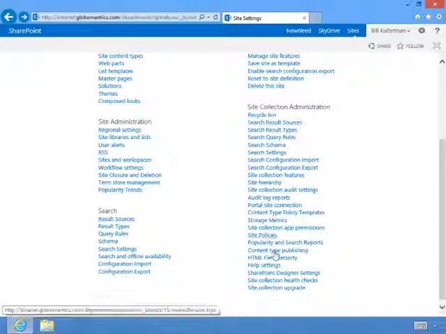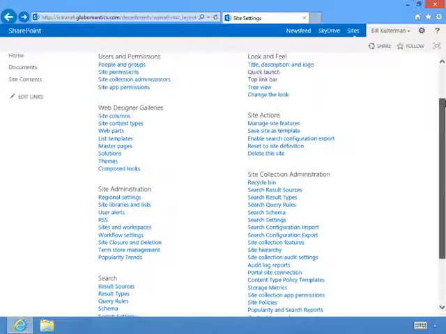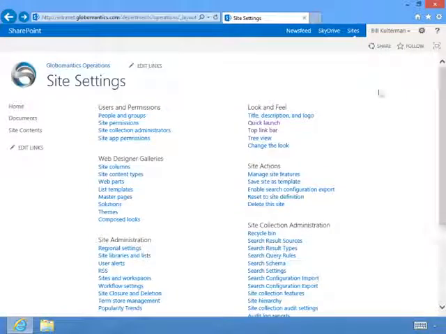Now, you can see the rest of these. We're not going to go into any of these. You can see the kind of things that are there. But pretty much any administrative setting that you're looking for in a SharePoint site or site collection, you're going to find here. You're going to access it through this panel. And I just wanted to make sure that you can see this, see where it is, know the kind of things that we're looking for. And remember, what you see here is going to be dependent upon your level of permissions.